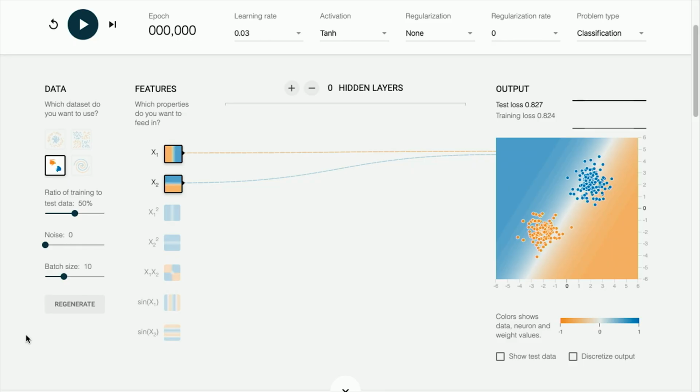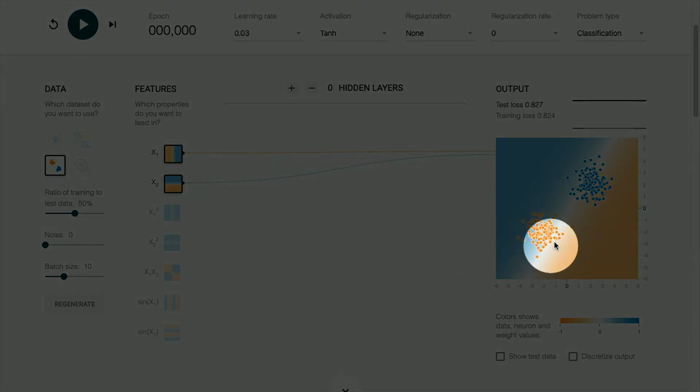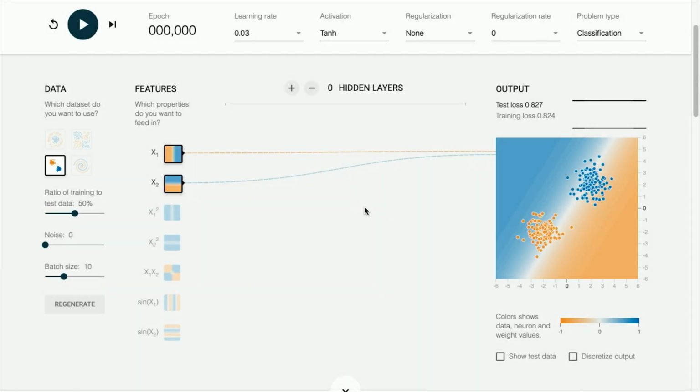And what we're going to do now is we're going to try and learn the decision boundary for this particular output. I want to learn to separate the orange points from the blue points. And I'd like to learn some sort of setting of weights inside of a neural network that will be able to separate those from each other. The features we have access to, our input data, are the x value and the y value, so the two values along each of the two axes. And what I'll do now is I can set particular parameters, like what activation function I would like to use. And I'll just go ahead and press play and see what happens.